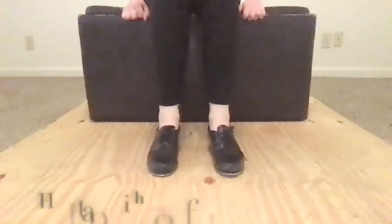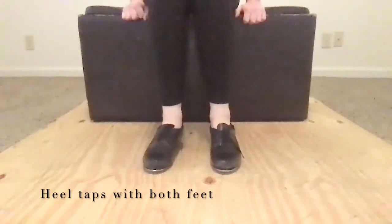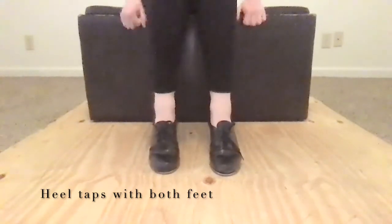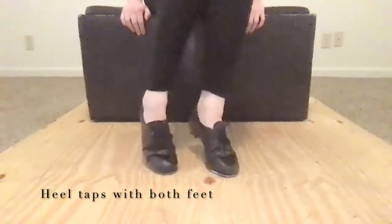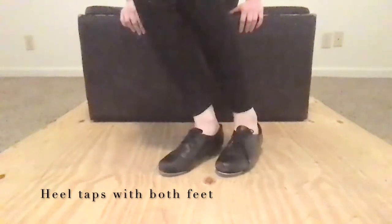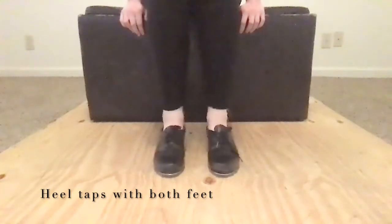Nice, good job. And from here, we're gonna do the exact same thing that we just did with our toes, but we are gonna lift up onto the balls of our feet. Oh, let me scoot forward a little bit. See, I'm not sat close enough to the edge of my seat. We are going to go on the balls of our feet, and we are going to plant our heels down, tap those down, pick them up, pivot, and then pat them down on the other side too. So let's try some of those together.